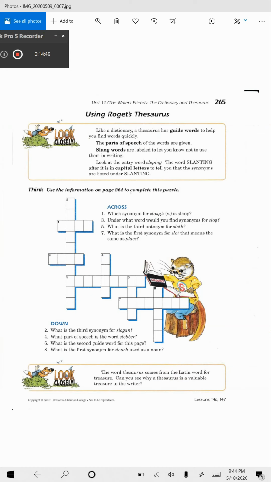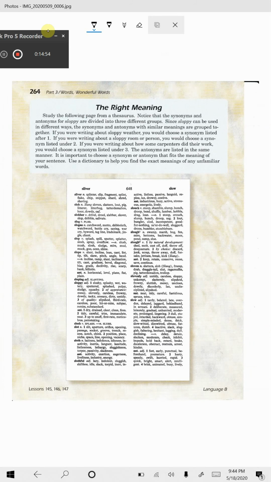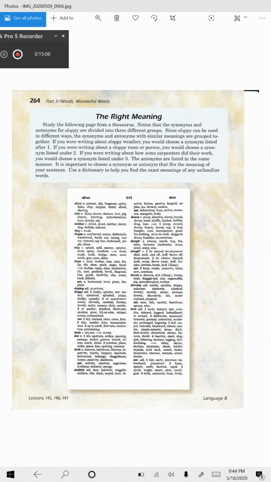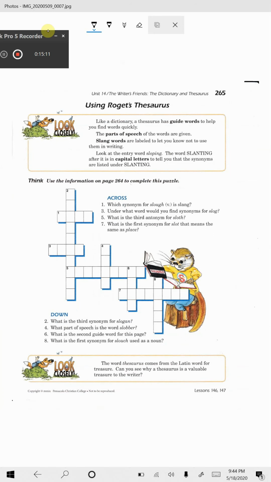Okay, so let's see if we can find slang. I don't see any in the first one. There it is, slang. See the word slang? All right, what's the word that is slang? Kick. See that? All right, so let's go over here. And that is one across, and we're going to do kick. All right, I think I'm going to open my book to the rest of these, so maybe that'll help me. So I don't have to flip back and forth, but you have your papers right there in front of you.